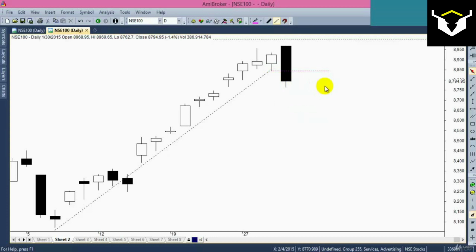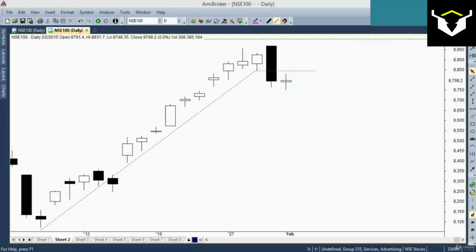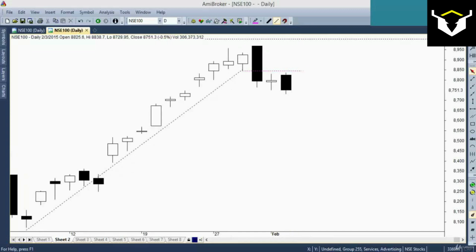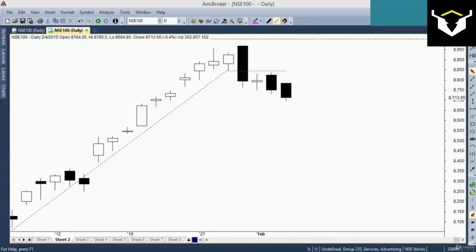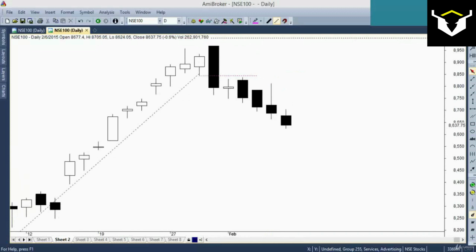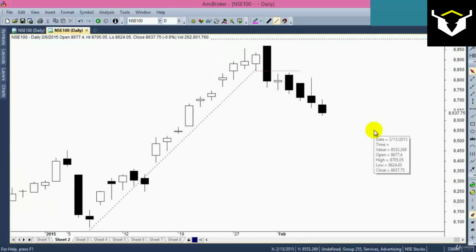Let's go ahead and see what happens next. The next day came a somewhat doji candle, or a day of indecision. Next day a sell day, a sell day, a sell day, and prices changed their direction eventually. So the dark cloud pattern is a bearish reversal pattern and is a very strong psychological pattern which will clearly help us identify what is happening with traders.